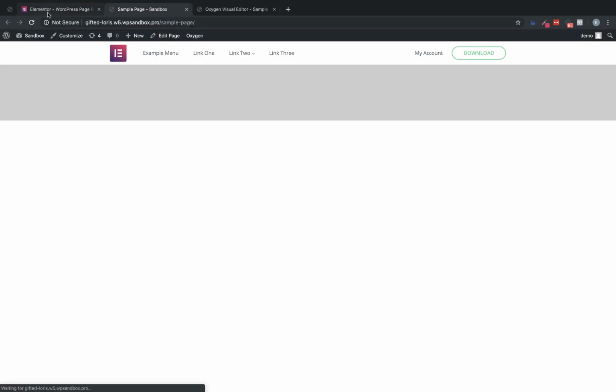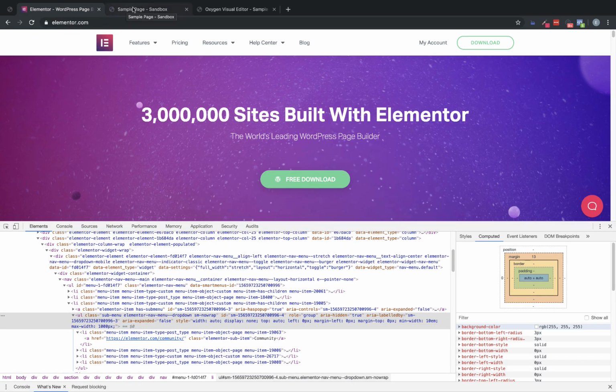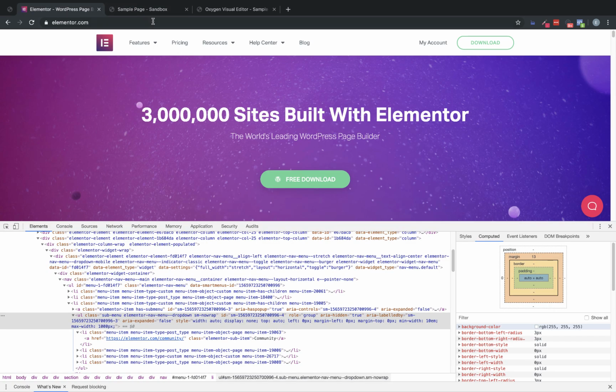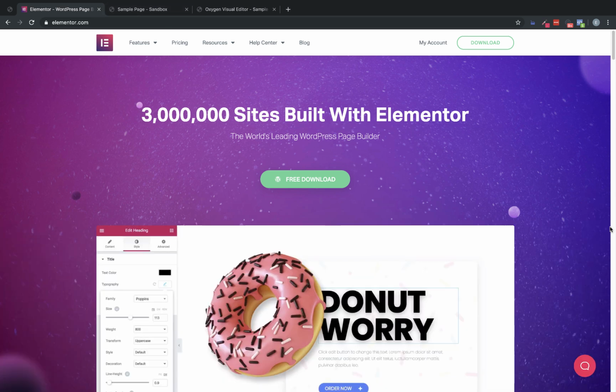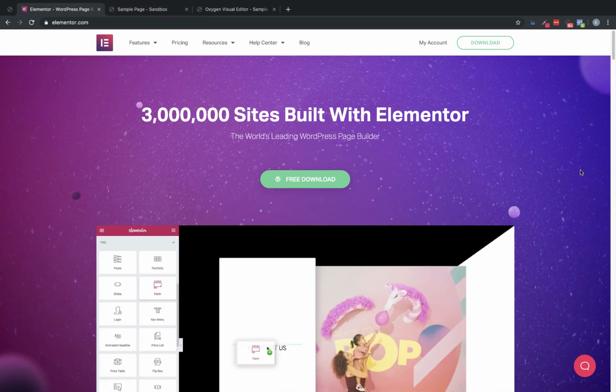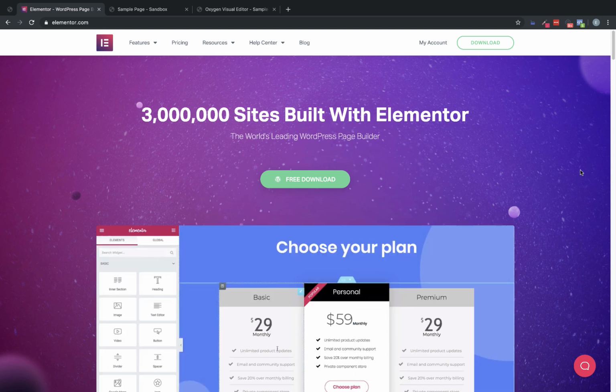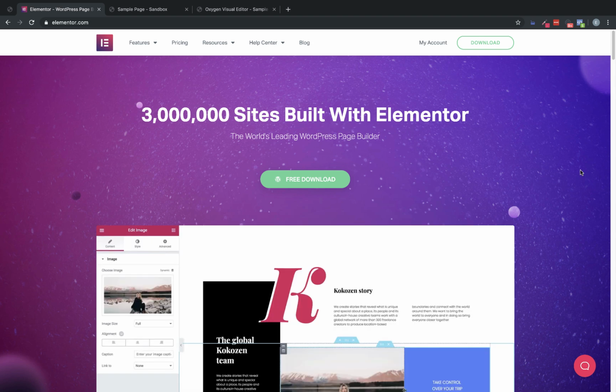Let's refresh. Okay, so we've got the header pretty much set up, and next we're going to move on to this section below it. So let's take another look at what they've got going on here. Just a big section with a big background image and an embedded video. That should be pretty straightforward. So let's jump over and knock that out.